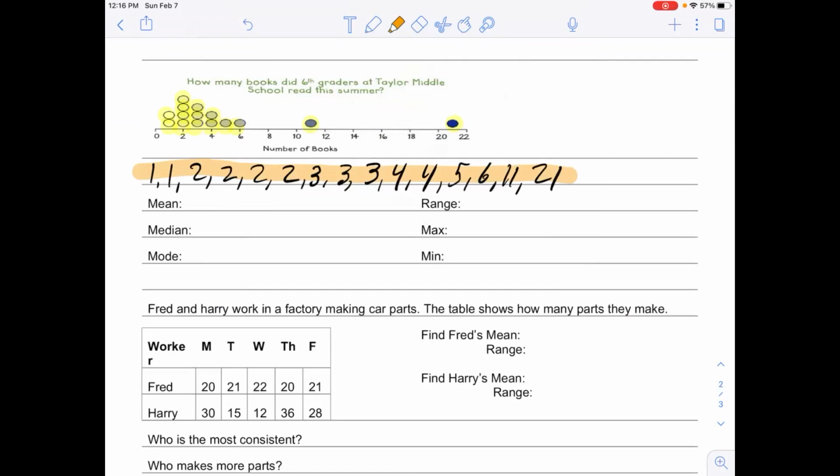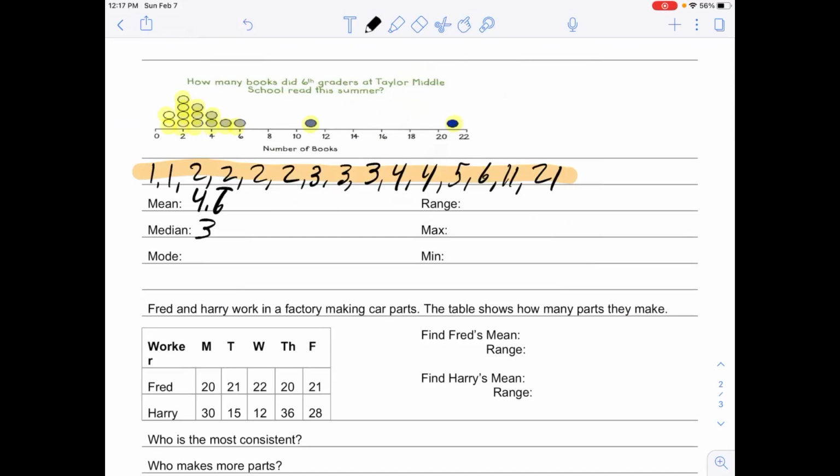All right, so in this case, to find the mean, we add up all those numbers, and then there are 15 total numbers, so we divide that by 15. And you should have gotten the number 4.6 repeating. For the median, this time there's an odd number of numbers. So if we cross off from each side, we end up with just one number left by itself in the middle, and then that will be the number 3.